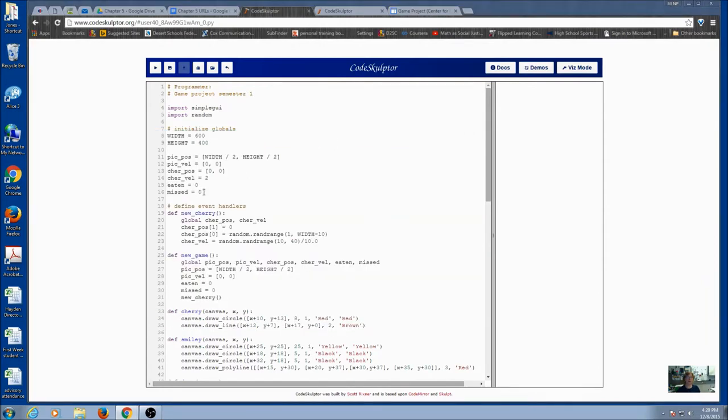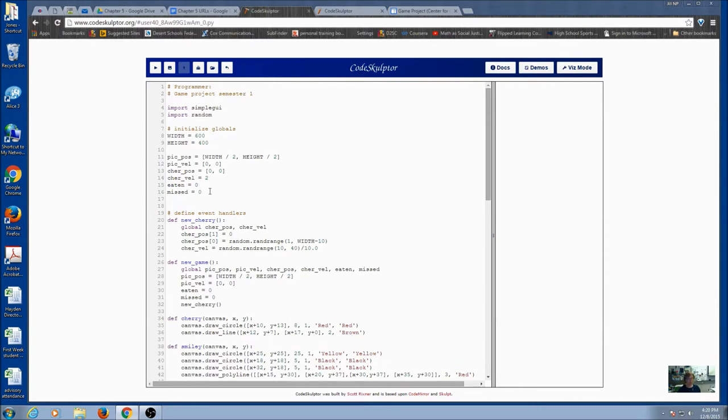So one thing, I think the easiest way to get a different screen to show up is I'm going to have a variable that shows what state my game is in. So I'm going to call it status. And I'm going to start it at 0. So a 0 status means I want all of my objects to draw on the screen. And a different status means I want a different screen to show up. So I've already created a few on a different game. I'm going to just pop into them super real quick.